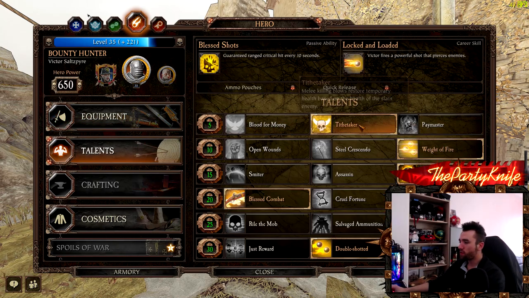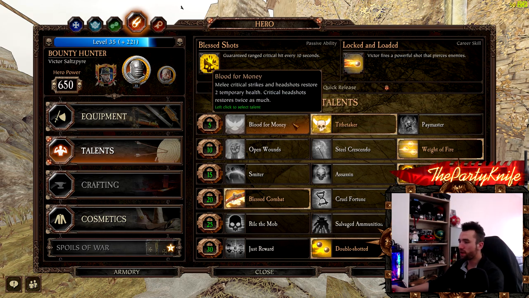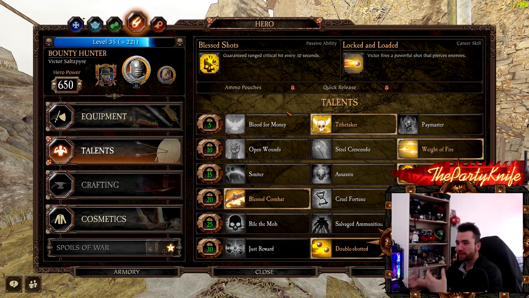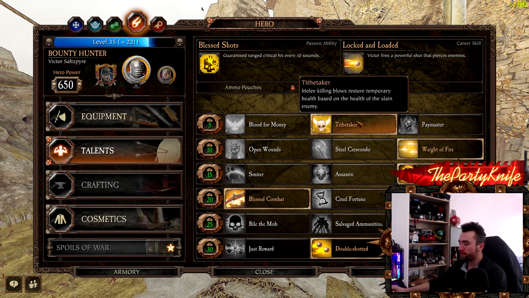Now, as for temporary HP, you are always going to get melee kills, because Blood for Money is just way too inconsistent, and you don't really have anything to base it on with this hero. With Shade, for example, you can get it to work because you have that guaranteed critical melee with your ulti, but here there's just no universe in which you're not getting melee kills for temporary HP. So that's pretty much fixed.